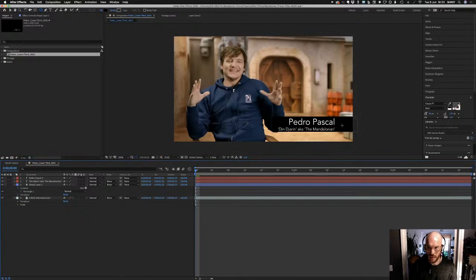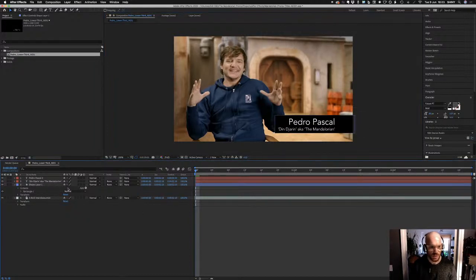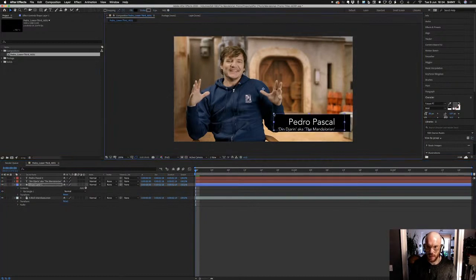And I'm going to change the size of that, so I'm double clicking and changing it. What that does is change the size of the actual shape, whereas if you don't double click, it changes the size relative to the anchor point right here in the center of the layer, whereas we don't want to work with the whole layer, we just want to work with this one shape. So double click it and you can change that.